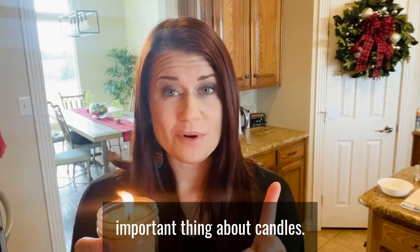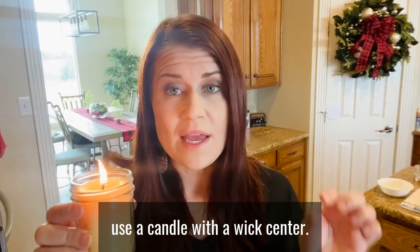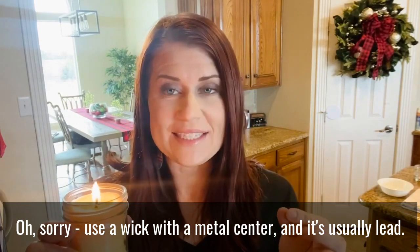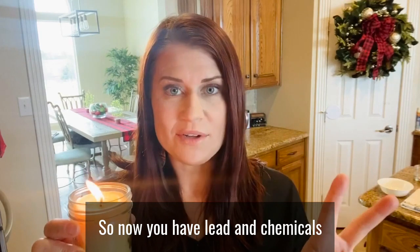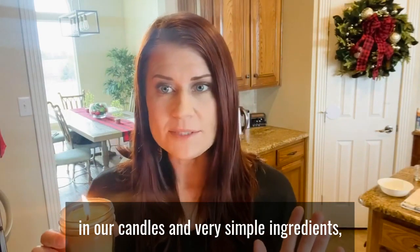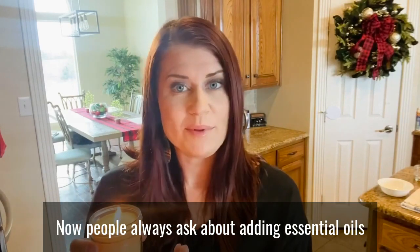There are a few important things about beeswax, but also about candle wicks — a lot of people still use a wick with a metal center, and it's usually lead. So now you have lead and chemicals all in your air, which is very bad. We are going to use a 100% cotton wick. Very simple ingredients: beeswax and coconut oil.